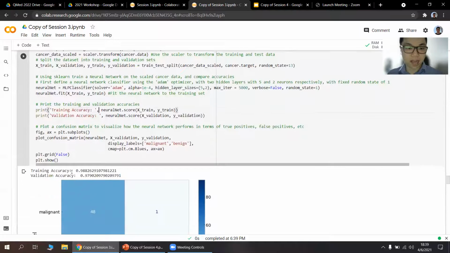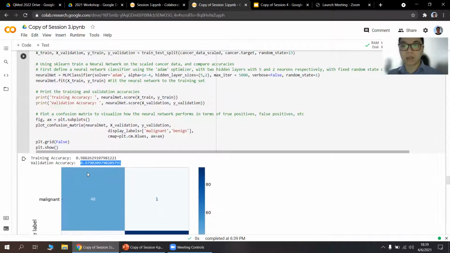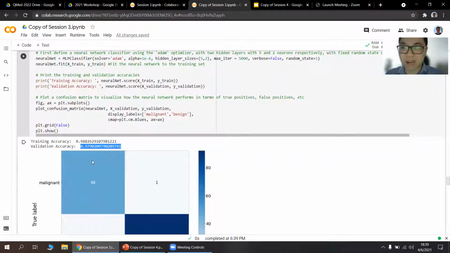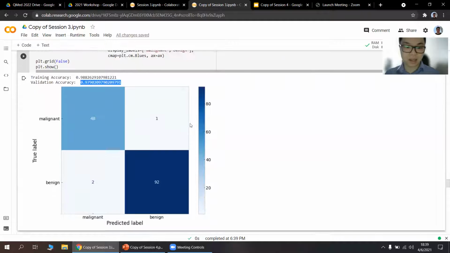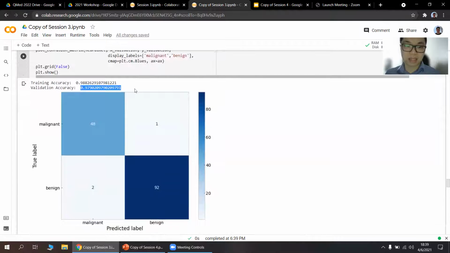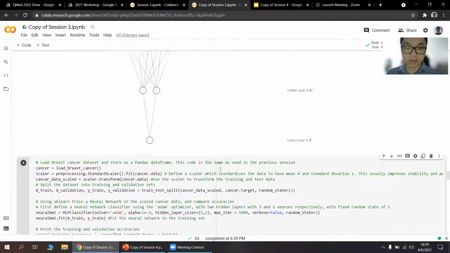And our neural network has a training accuracy of 98% and a validation accuracy of 98%. Well, and if you remember, the random forest had an accuracy of, I think, 93%. So you can see the neural network is more accurate because it's able to model those complex interdependencies. If you're interested, this is the confusion matrix showing the true positives and true negatives. So it does very, very well, right?